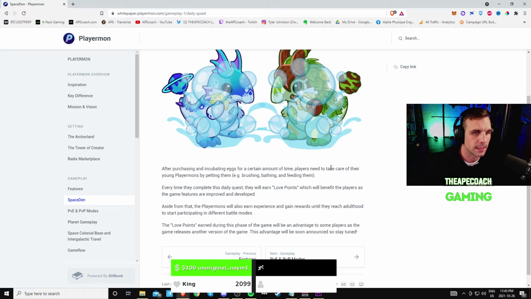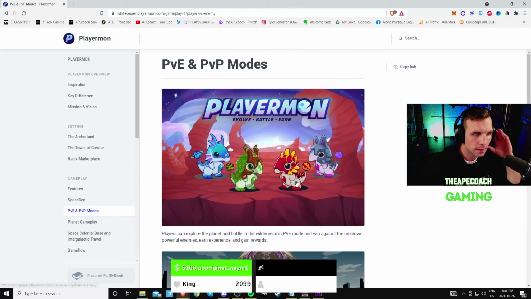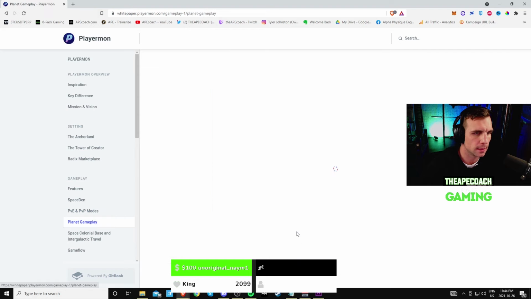So players need to take care of their young Playermon by petting them, brushing, bathing, and feeding them. Every time they complete these daily quests, this will earn love points, which will benefit players as the game features are developed in the future. And then it says these love points will be an advantage to some players as the game releases other features in the future. So that's another cool thing there. Again, this is the PvE and PvP modes.